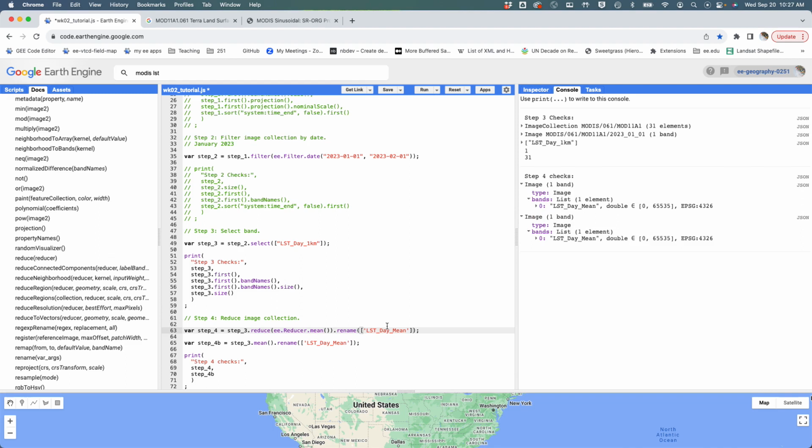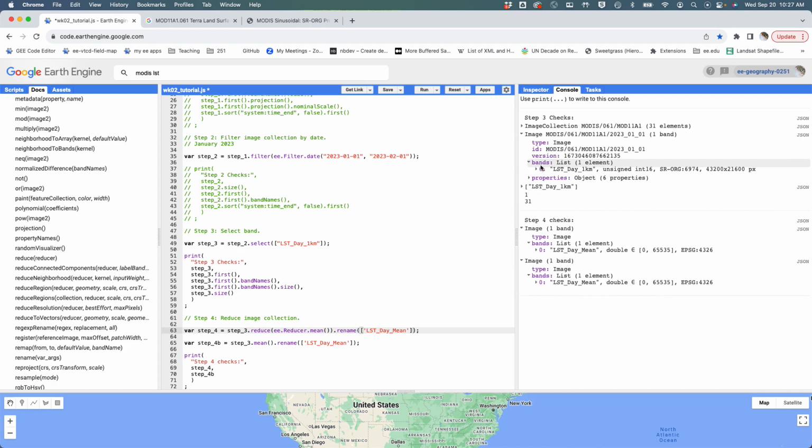Didn't necessarily need to do it because this one kept track, but this is just helping remind you that the result here is actually the mean LSD day temperature. It's no longer really just the LST. Is that fair? This no longer really represents the daily land surface temperature in a 1 kilometer pixel. It represents the mean of the daily. And you might even change that to make a better description, but that's where I am for right now.